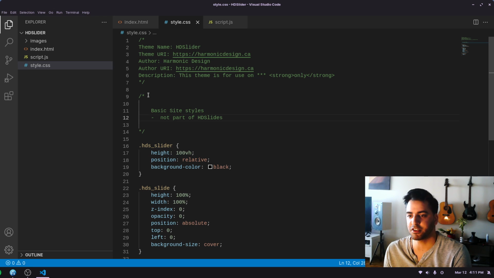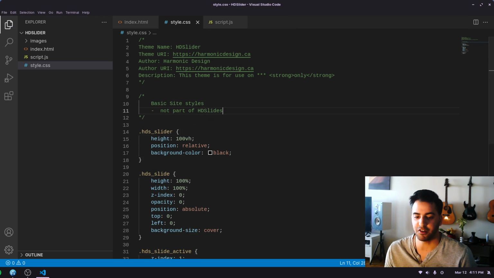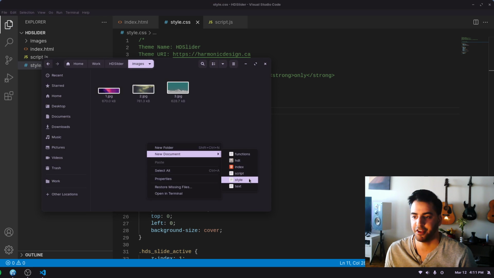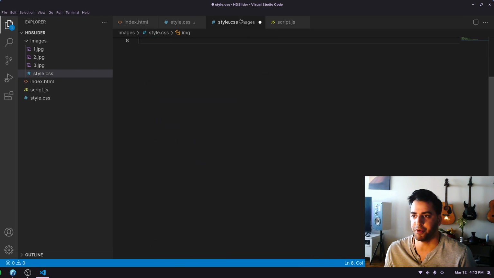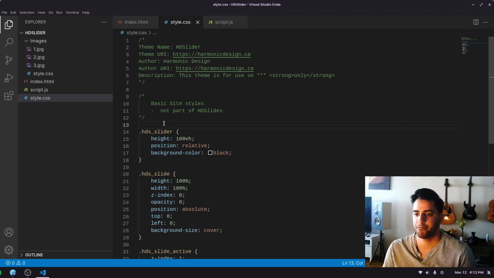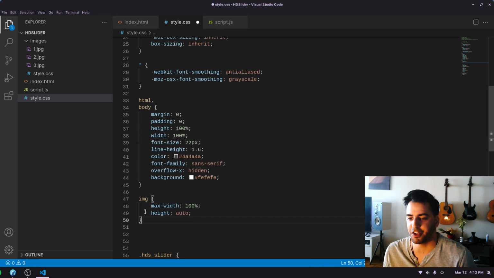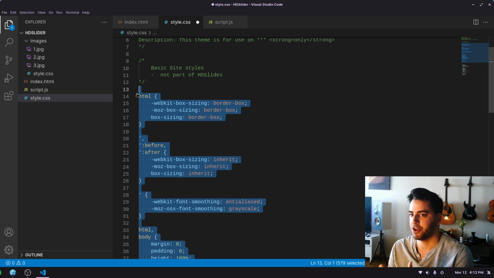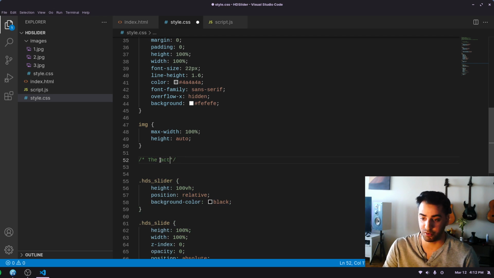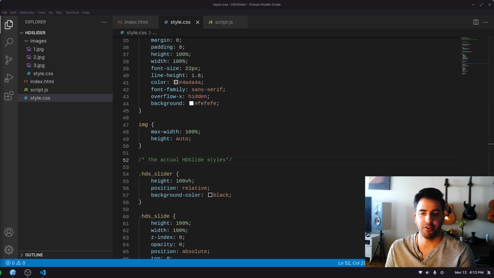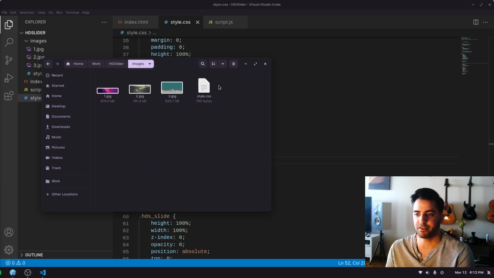First I'm just going to do some basic styles. These aren't styles that are part of HD styles. It's just generic styles that your website probably has, just things to make it a little bit nicer and easier. So this above here, you wouldn't need to include with your files. Whatever site you're attaching this to would likely have its own stylings that'll work better for you. And then here we'll go the actual HD slide styles. Yay! There we go. That already looks a little bit better.